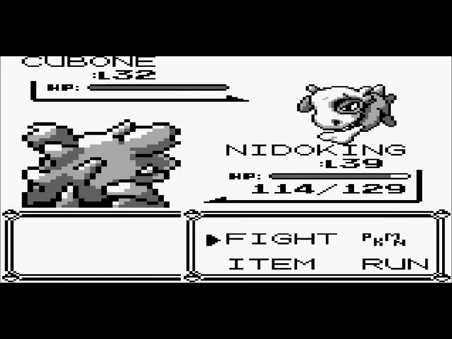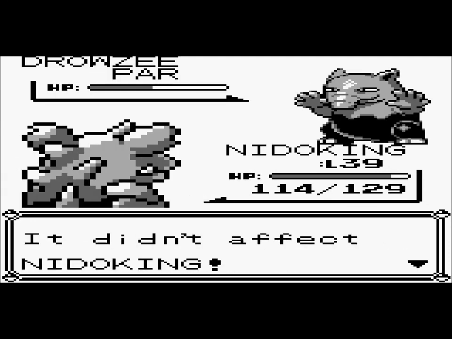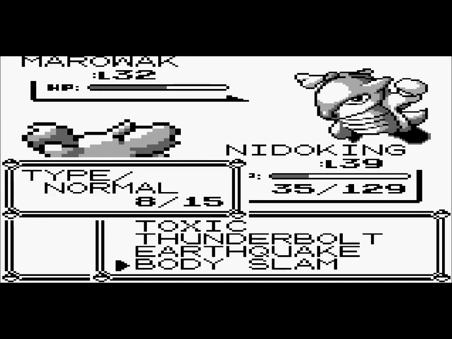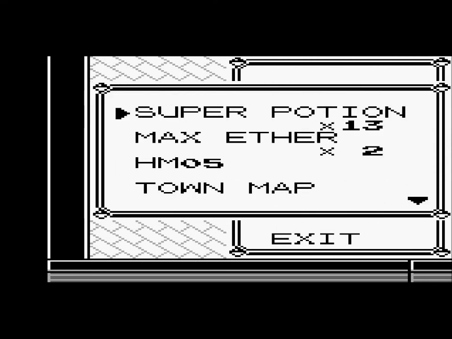Oh, crap, I got one of these guys. Okay. Body Slam. Body Slam and goodbye. Yeah! Alright. Come on, get the heck out of here! There we go, took him out. Okay, now, super potion. Wow, the guy just gave me a Lapras.